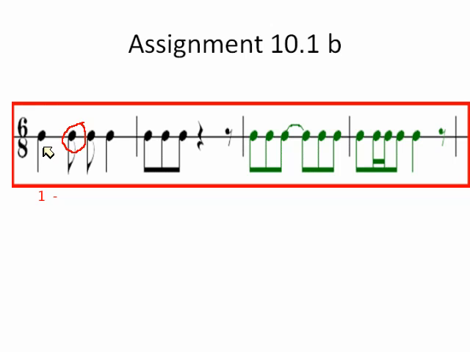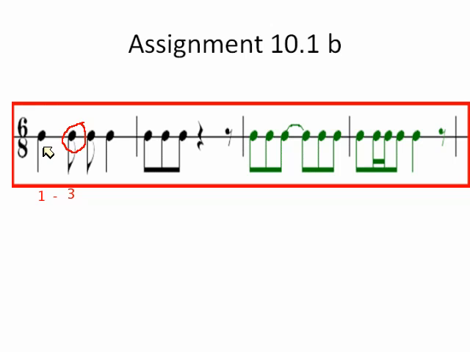Okay, if the eighth note is beat number three, and it gets one beat, what will the next eighth note get? Or actually, not what will it get. What will the next eighth note, which beat will it occur on? I'll say it right in a minute. Okay, I see one, four, and one, te. Okay, let's talk about te. Remember what te does in Eastman's system. Te is the second half of a beat, or it's halfway in between two beats.